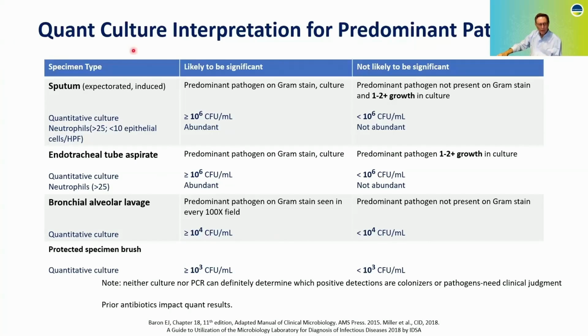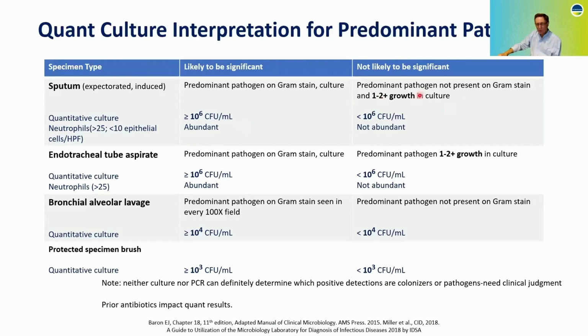Now, in terms of the quantitation, because this becomes really important when we start looking at the specimen type. If it's a sputum, I've already talked about the quantitative and the cytological evaluation. Depending upon what you read, 10 to the 5th, 10 to the 6th, and we'll be talking about copies in a little while, with a predominant organism that meets the clinical criteria on the previous slide, that probably represents the pathogen that's causing the pneumonia.